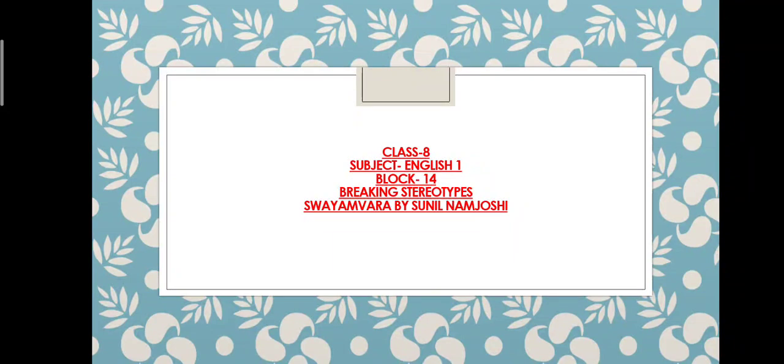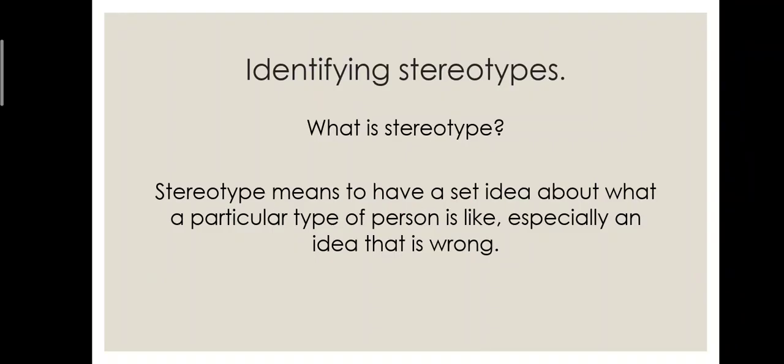Hello everyone, this video is for class 8, subject English 1, block 14, Breaking Stereotypes. The title of the story is Swayamvara by Sunil Namjoshi. So students, in the previous video we have learned how to identify the problem and solution in a story. In this video, we will study how to identify stereotypes in a story.